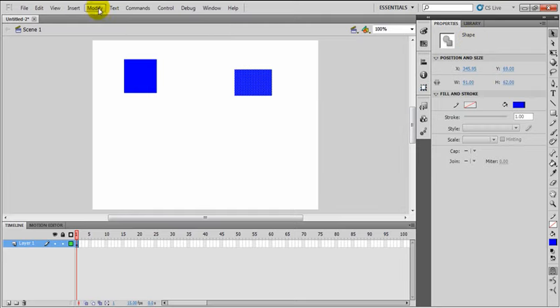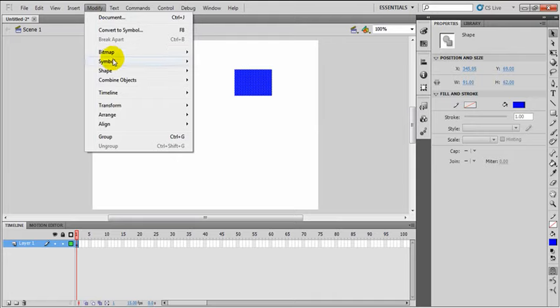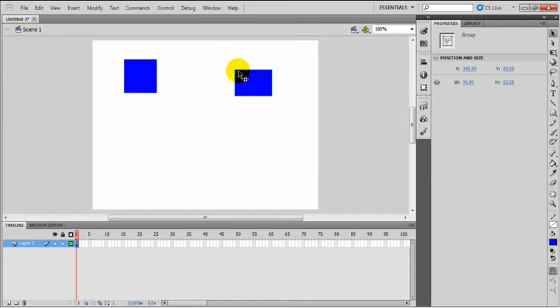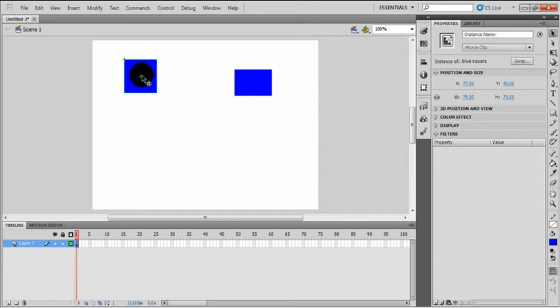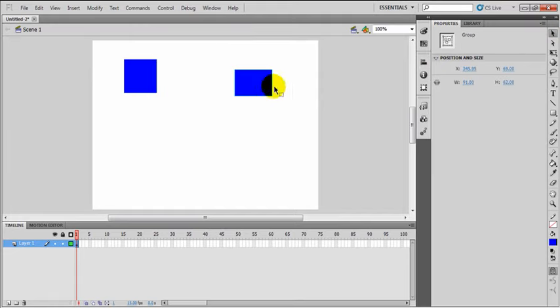Even if I were to highlight this thing and go to Modify and choose Group, which we've done in Illustrator, see there's a little box around it, and now when I select it, I don't see those little white dots. Here, it looks a little different. I've got a center point. It also tells me it's a movie clip over here in the properties. This one tells me that it's a group.